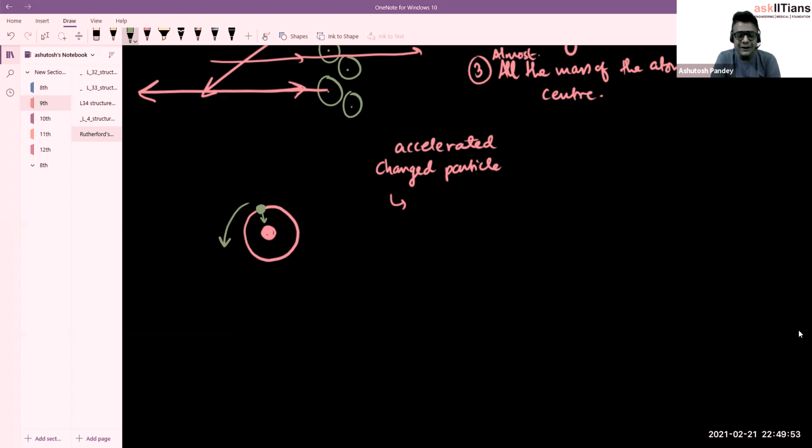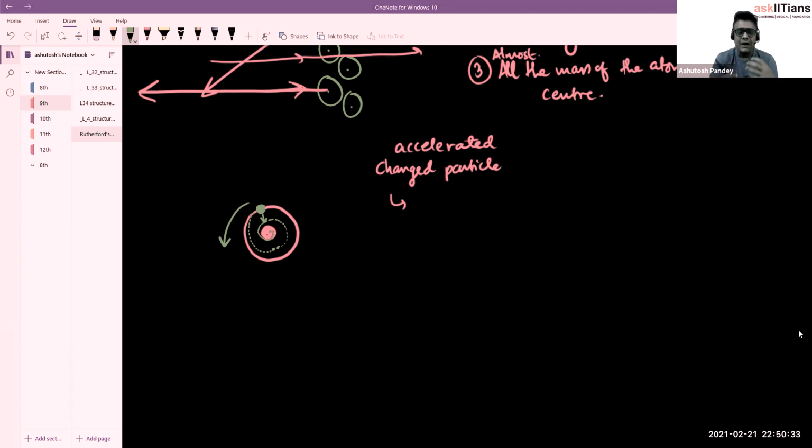If electrons are accelerated charged particles, then according to Maxwell, what will happen? These electrons will start losing energy as they revolve around the nucleus. After losing energy, the radius of the movement will become lesser and lesser, and ultimately the electron will follow a spiral path into the nucleus and collapse into it, because the positive charge of the nucleus and the negative charge of the electron will merge with each other.